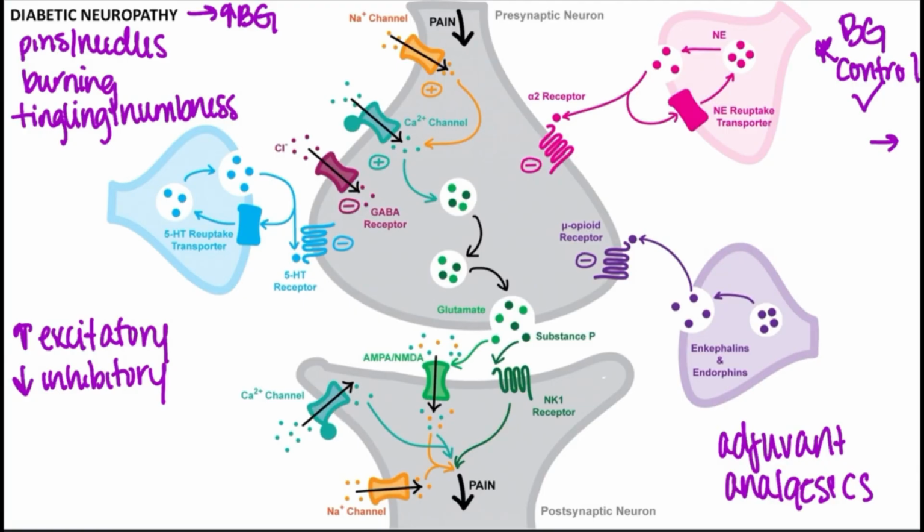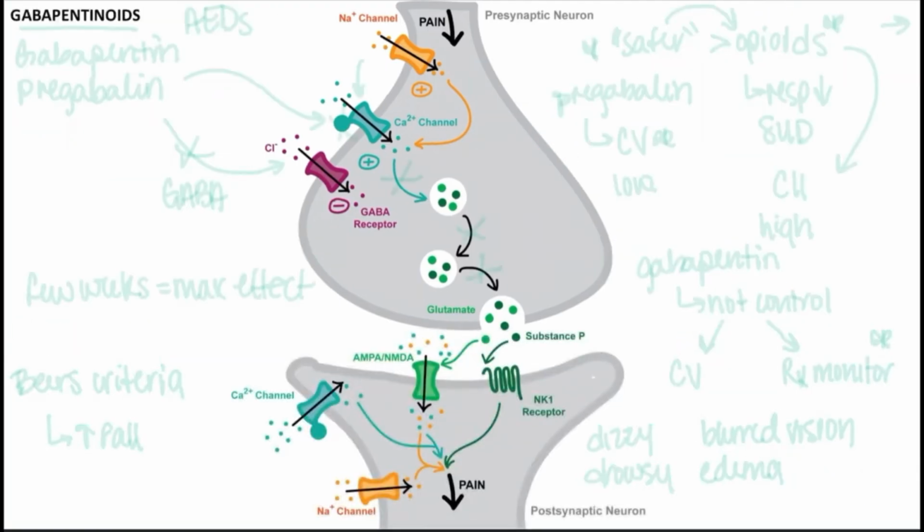So the first group of adjuvant analgesics we're going to discuss are the gabapentinoids, which includes gabapentin and pregabalin. And these agents were originally approved as anti-epileptic drugs, or AEDs, or anticonvulsants, but now they are primarily used as an analgesic in this adjuvant role. So based on their name, you would assume that gabapentin and pregabalin work by binding the GABA receptors. And they were actually originally designed to look like GABA and exert this effect. But they actually do not bind GABA receptors.